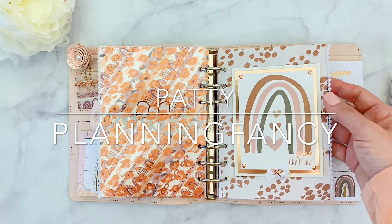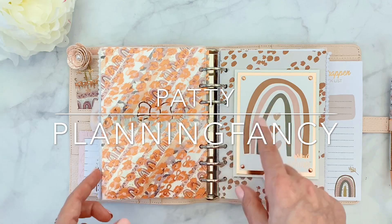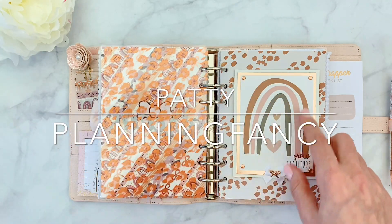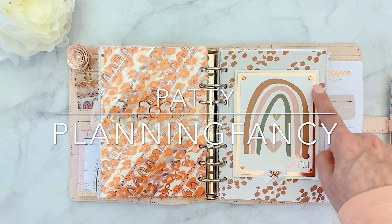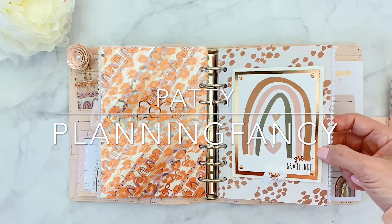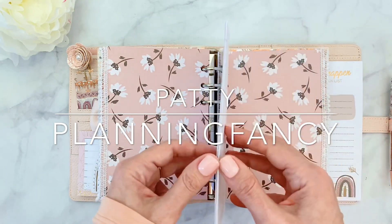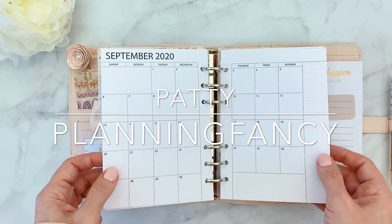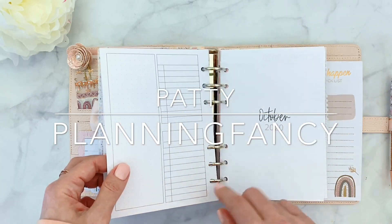Here's the second dashboard. Again, very simple — I just like to transition from the same color scheme to a similar color scheme. It says 'grow and gratitude,' again with a metallic paper backing and then glitter — same exact thing. And for this insert, I added the monthly insert, always from Annie. This gives you basically a whole month, and then you have some notes in the back, so this goes through the end of the year.